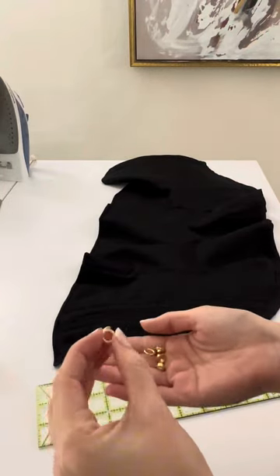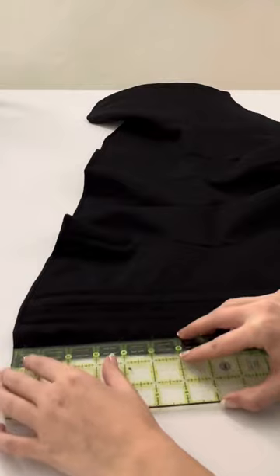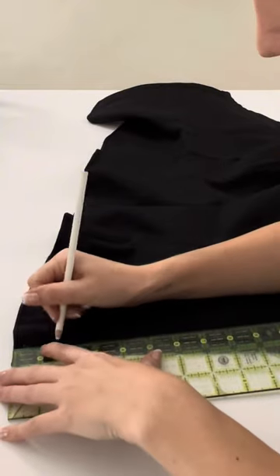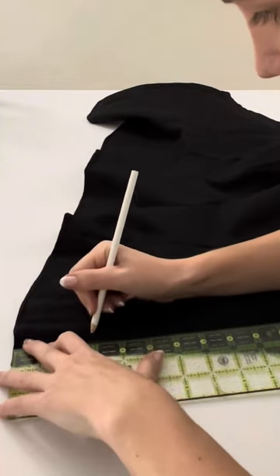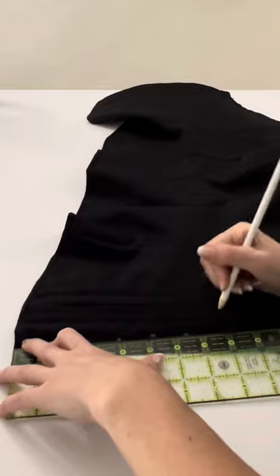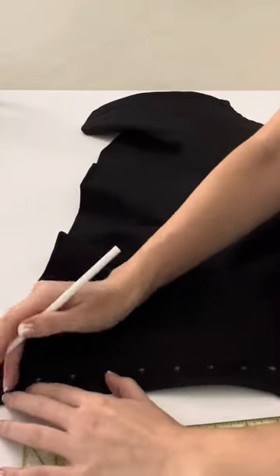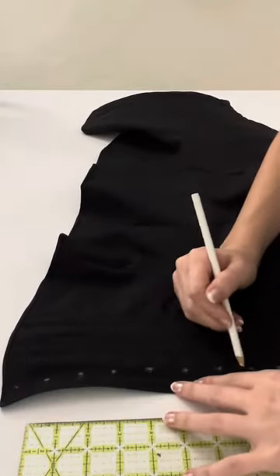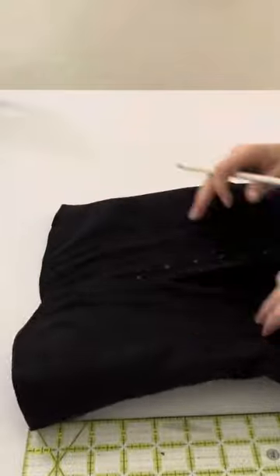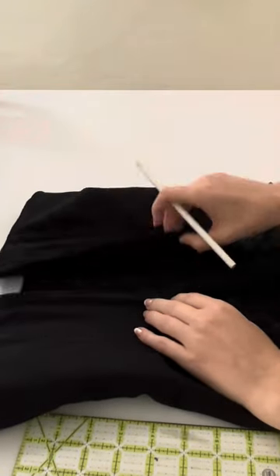Once we've concealed all raw edges, we're going to put in our grommets. I'm using quarter-inch grommets. I am marking 0.5 inches from the top and then going one inch down for each grommet, marking with chalk as I go, and then doing the same for the opposite side to make sure everything matches up. Make sure you place your grommets right next to the bone — this will help the corset stand straight and not pull on the fabric. Using this pattern, there will be nine grommets per side, 18 total.